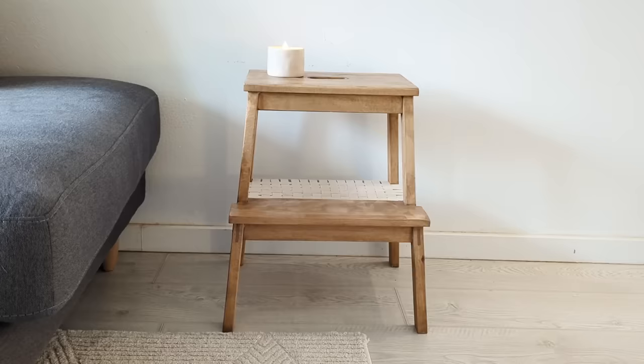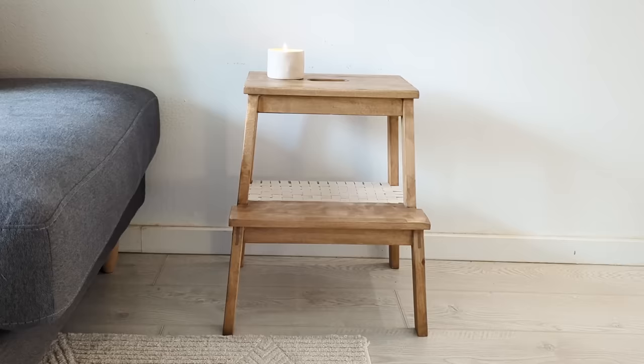I'm just over the moon with how this one turned out. It honestly looks like a vintage mid-century piece and I love it.